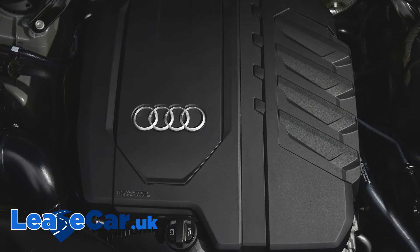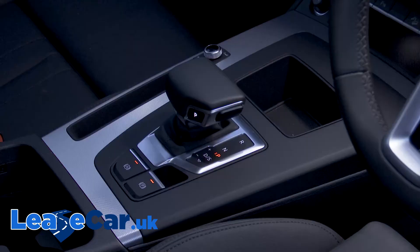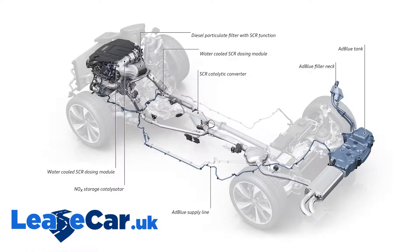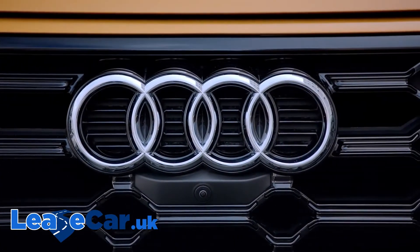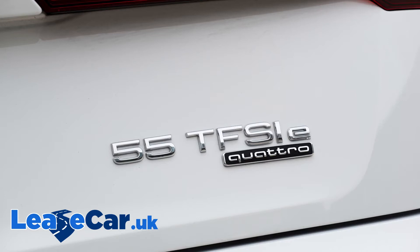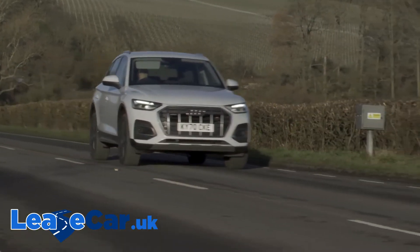This base sport-spec SUV model returns up to 44.8 mpg on the combined cycle and up to 165 grams per kilometre of CO2. The alternative mainstream two-litre four-cylinder variant is the petrol-powered 45 TFSI with 265 PS, which features the same seven-speed S-Tronic auto gearbox, also using a 12-volt MHEV system. A more sophisticated 48-volt mild hybrid setup features with the V6 TDI diesel-engined sporting SQ5 model, a variant now offering 341 PS. A much greater degree of electrification is delivered by the two plug-in hybrid Q5 derivatives: the 50 TFSI-E with 299 PS and the 55 TFSI-E with 367 PS, both of which can run on battery power for up to 26 miles after around two hours of replenishment from a seven-kilowatt charger. These PHEVs are based around Audi's two-litre petrol turbo engine, mated to a 105-kilowatt electric motor and powered by a 14.1 kilowatt-hour battery, and they use the same tarmac-orientated Quattro Ultra predictive on-demand four-wheel drive system as the other mainstream models.